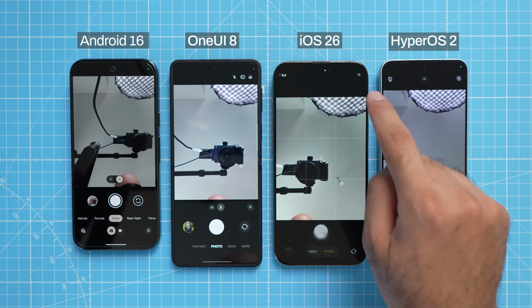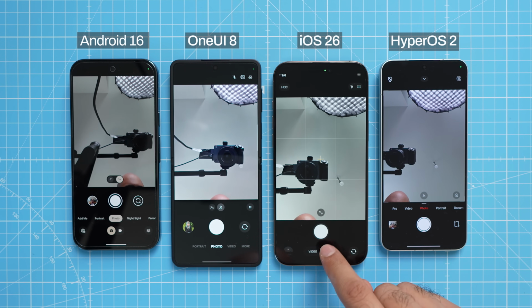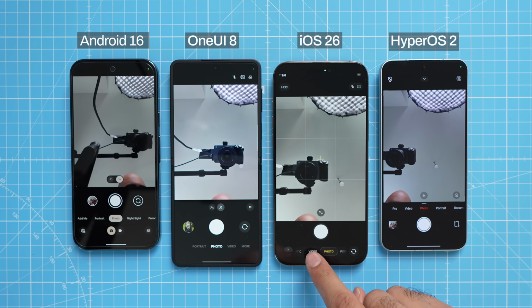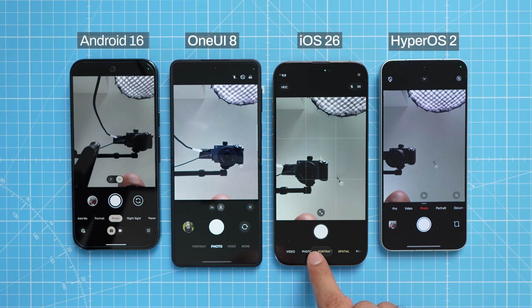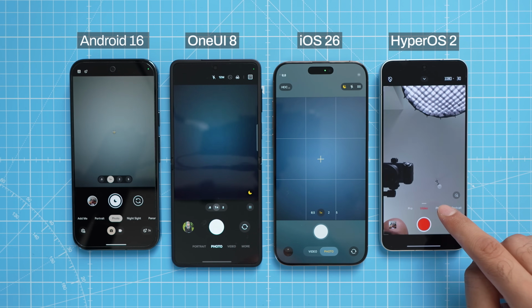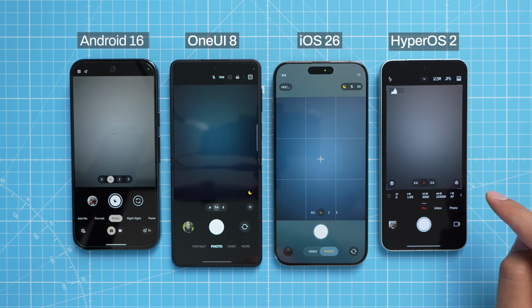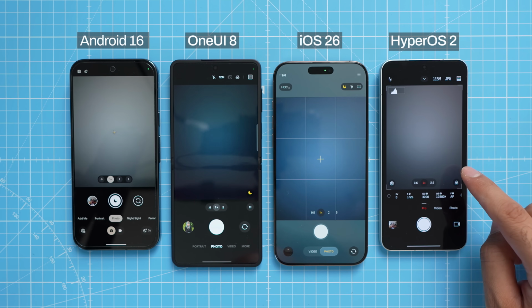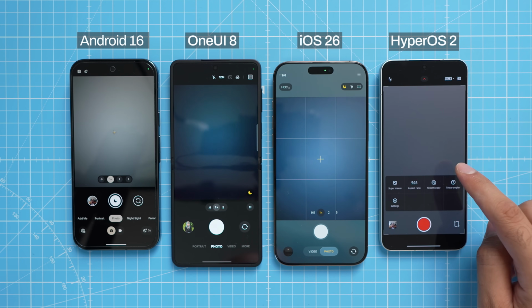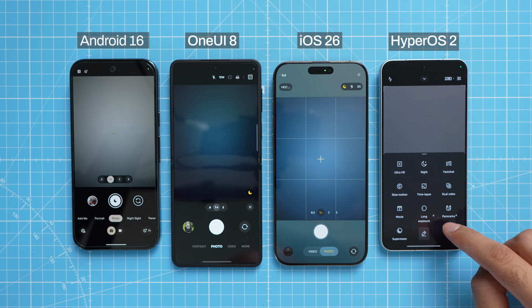iOS also has log, but the camera app, similar to Pixel, is very limited in functionality. In iOS 26, the camera app is more neatly designed. The settings are accessible by swiping from the bottom, and the options are mostly hidden. You can only see video and photo options by default. Xiaomi, like all the other Chinese brands, has as many features as possible packed into their camera app as well. The layout is very similar to OneUI 8, and you also get pro options as well as the ability to change between Leica Authentic and Leica Vibrant colors.